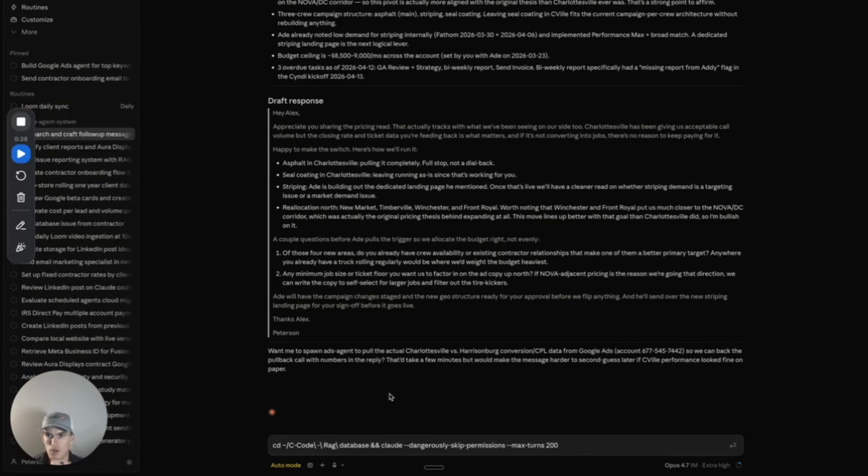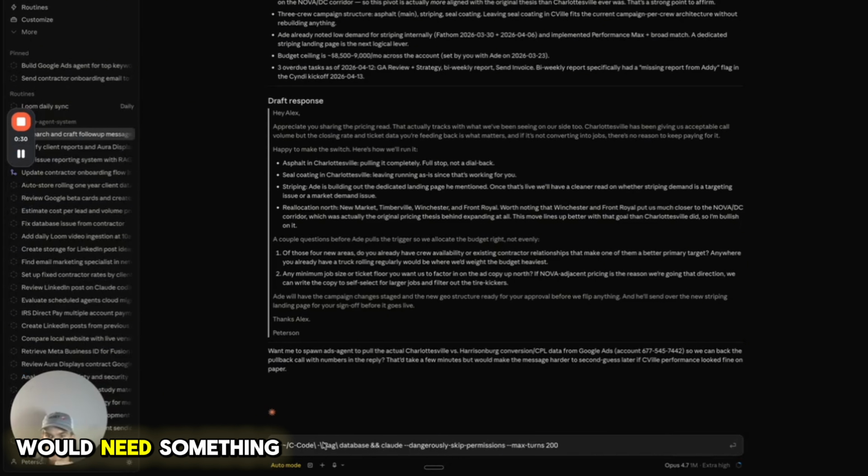So one of the best tricks that I have for you, if you're willing to take a little bit of time to get it set up, quite frankly it doesn't take much time at all, is launching Claude code in terminal. So it's very simple code. You would need something a little bit different than what I have here. You can essentially just ask Claude, hey, I'd like to open this in my CLI, which is essentially just the terminal interface that Claude uses.